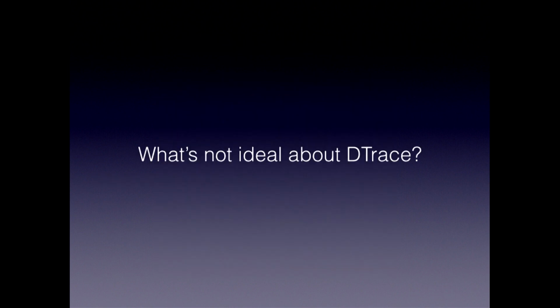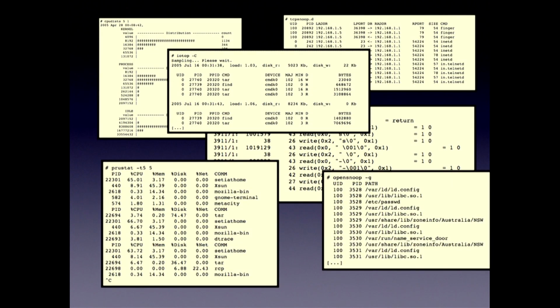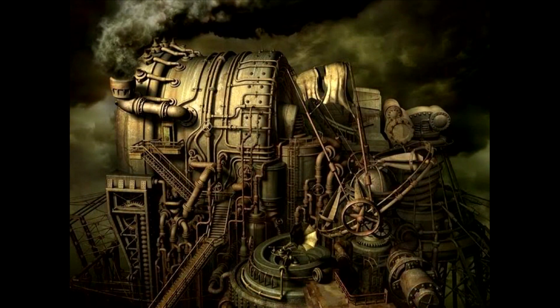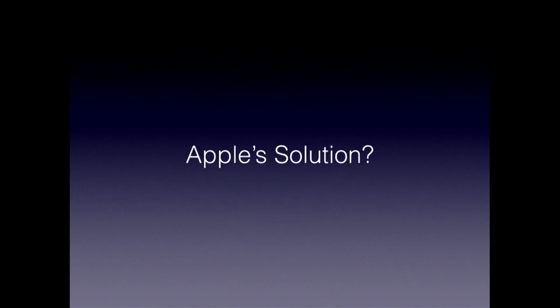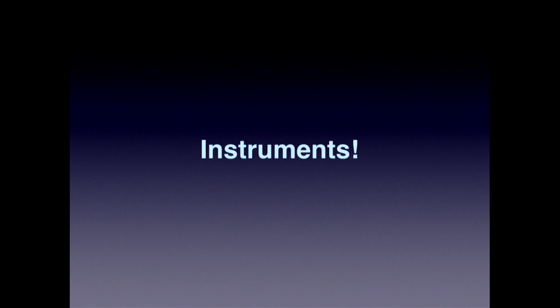So you end up with this non-ideal situation where you kind of got all this console level output, and we didn't really want that with Apple when we were creating Xcode and iOS, because in most cases people who are using it are maybe programming for the first time. They've never made apps before, and this is just something that you just don't want to have to go and deal with. So this is kind of the image in my head of DTrace. It's like this very powerful machine that has way too many knobs and buttons to get used to easily, and you have to kind of learn it up front to be able to use it. And the solution instead is to have something happier and friendlier, like our friend Eve here, or Eva, I forget how you say it. And the solution is called Instruments.